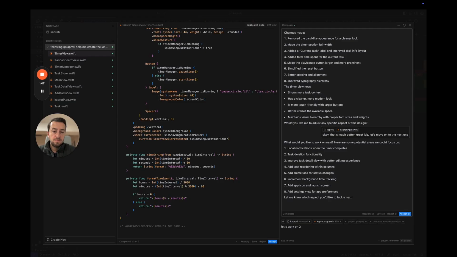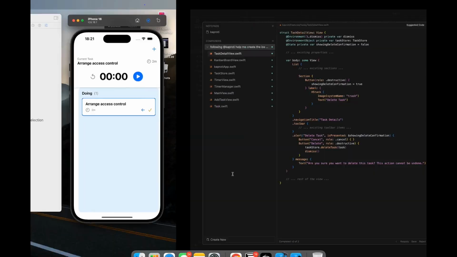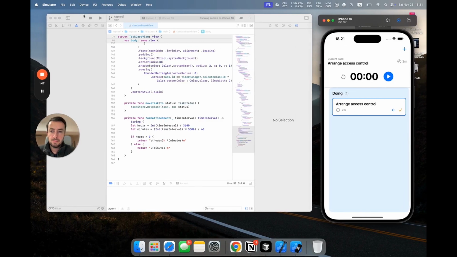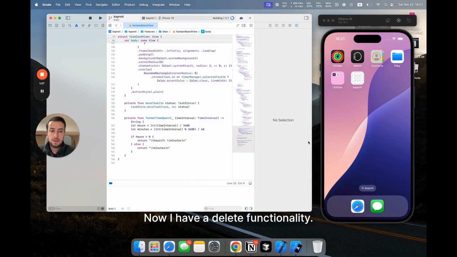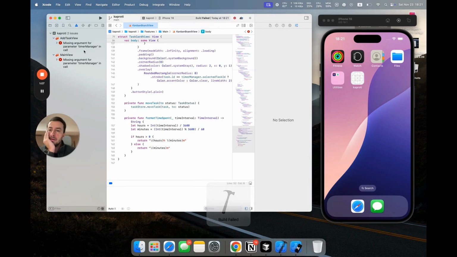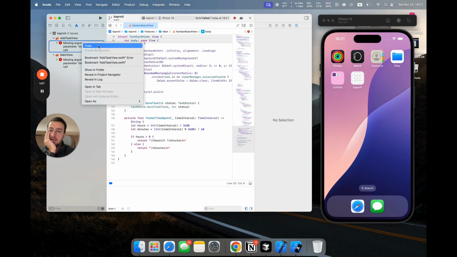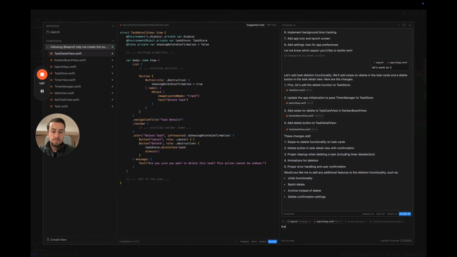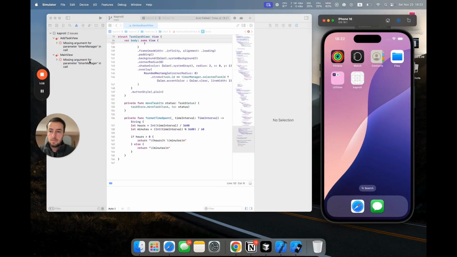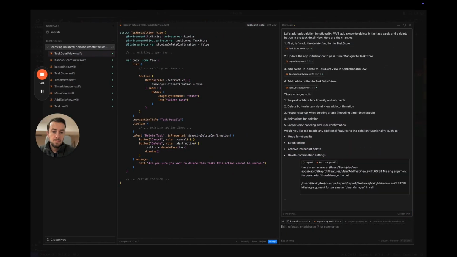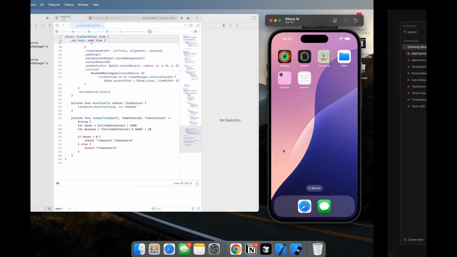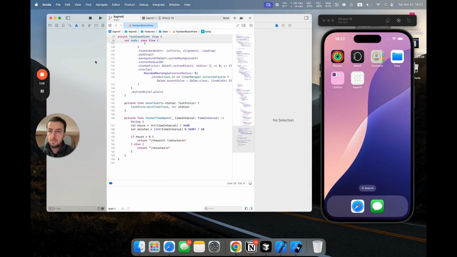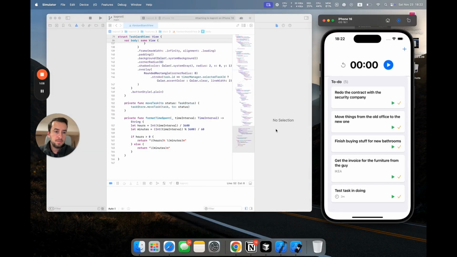Column 2. Okay. Should now have a delete functionality. Couple errors. Okay, errors are gone.